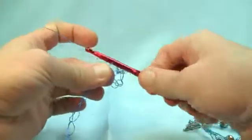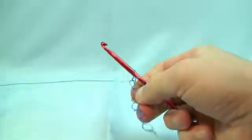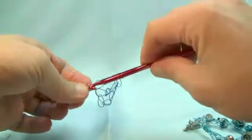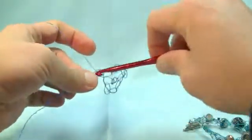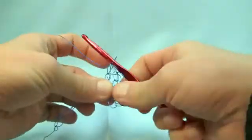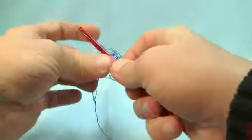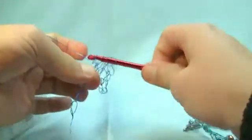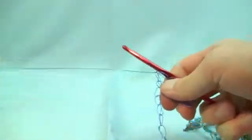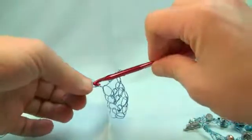Okay, and like so. And you're thinking to yourself, what a mess. And that's perfectly okay to be thinking that at this point, but the wire, because of what it is, is really pliable at the end to be able to manipulate it and move it around afterward. So I'm just going to work my way across. I've never actually shown how to double crochet with wire before, so maybe this is a good add-on to any video.